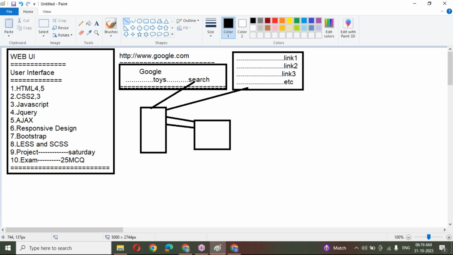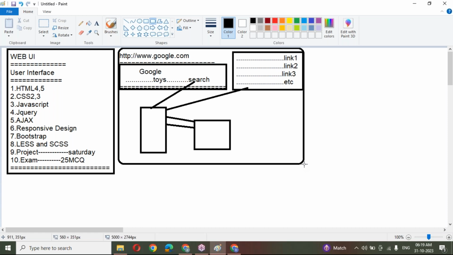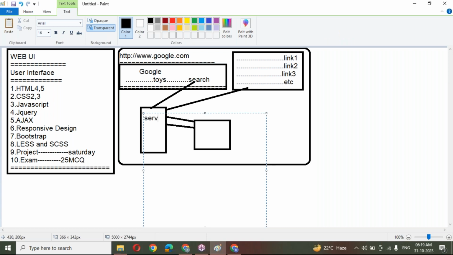This type of interaction you can observe in every front-end programming, in every server programming. UI is a user interface. We can create user interactive pages by learning all these topics. And this UI page is whatever web page you can see whenever you enter any URL in the browser.